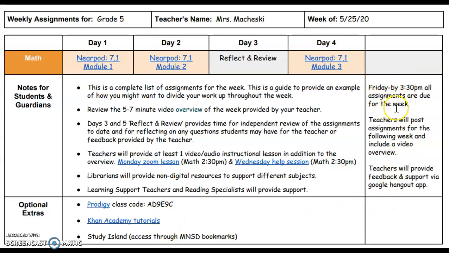All right, so over here, just one last reminder that it is a 4-day week to accommodate the Memorial Day holiday. The expectation is that you can start working on these assignments whenever you would like, but you should begin day 1 on Tuesday, with the goal being to end your assignments on day 4, which would be Friday of this week, with all of your learning activities completed. At the same time, I will plan to post my assignments for the following week on Friday at 3:30.